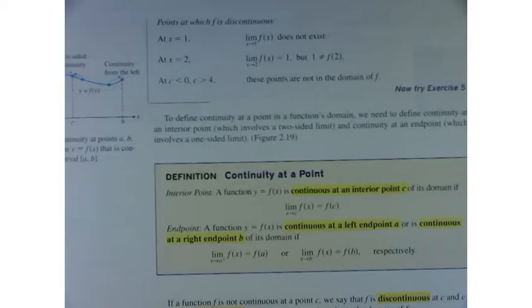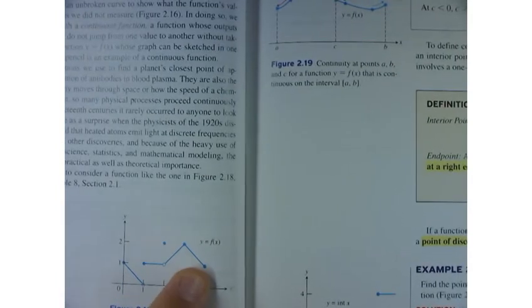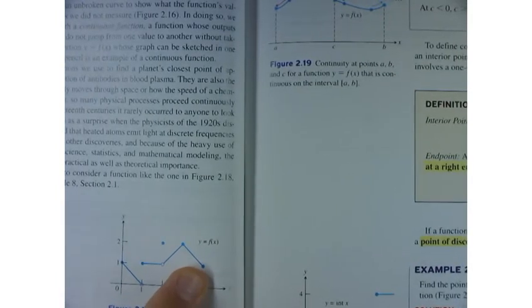And then if we look at the right endpoint, we do the same thing by looking at the graph. As x approaches 4, y approaches 1. By the way, f of 4 is 1. Since 1 equals 1, we consider the function to be continuous at the end of the domain. Okay. All right. That's it for example number 1. Do you guys have any questions?